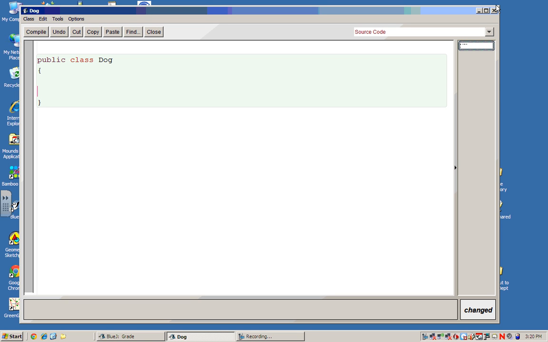All right, in this example, we're going to actually create a class. In this case, I decided on a public class Dog just to give you an example of writing a class and initializing its attributes in the constructor. So I'm going to start off in this public class Dog, and my dog is going to have a name. So private String name. Perhaps I'm also interested in its breed. That might be a String as well.